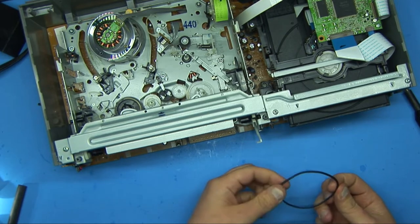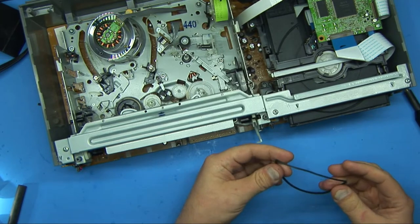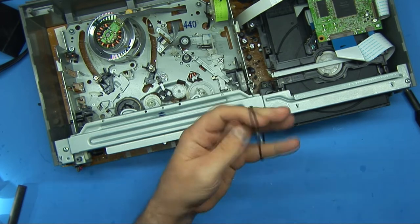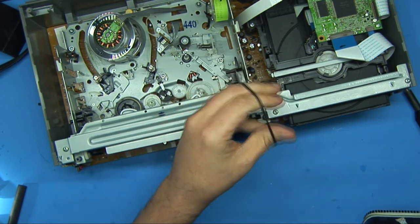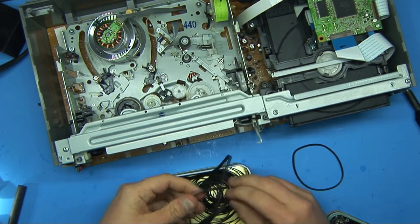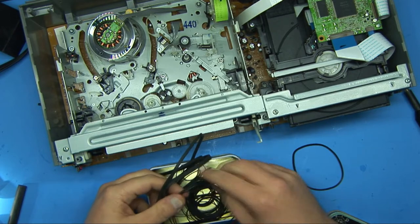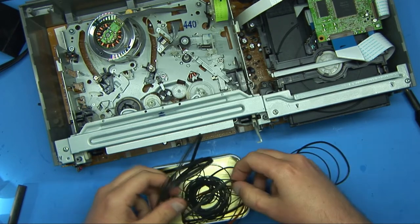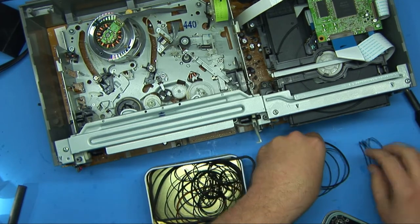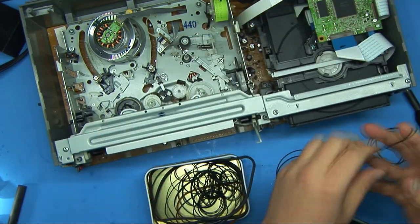So it's been sitting for a while, and you can see that this little piece at the top went around this motor and around the bottom. The belt's hardened up a little bit. It's still got some pretty good tension to it and it's still kind of springy. Let me see if I have anything on hand. I could put a smaller belt, but it may not last as long because it's much thinner. It's not going to be able to handle the load.